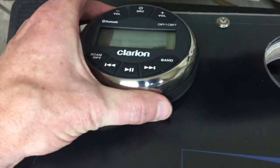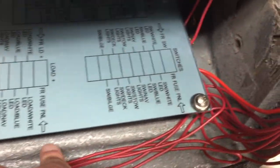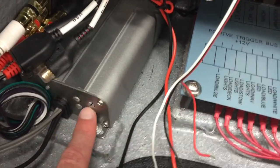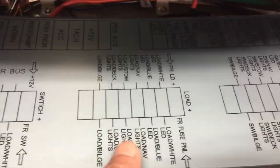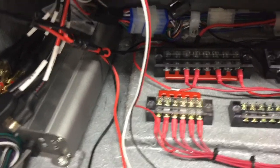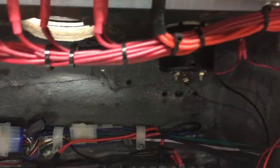But I've got the 3-inch radio. I think I showed that in a previous video. I got that mounted, and I glassed in some boards here in order to mount some of my stuff, the amp for one. I got the amp mounted here, and then I engraved this panel just as an overlay for the schematic, and then I've got my bus bars and connectors here. So I've started wiring all this in. I won't be able to finish that until I get the console mounted back into the boat. But so far it's coming together pretty good. We'll tidy it up and get all the wires cable tied nice and neat in the end. But anyway, it's coming together.